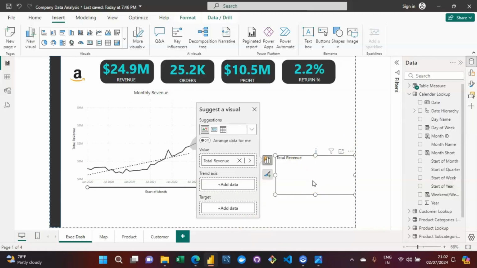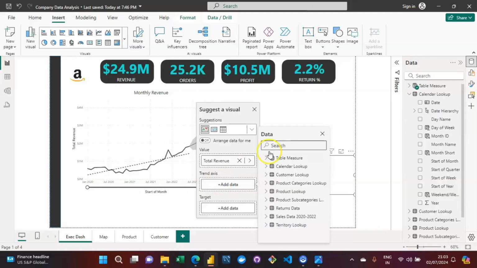In the visual itself, you are not able to see the revenue just because you are not exactly putting in the value for the trend axis, which will be giving the complete insight that how exactly you want your revenue to be shown in a kind of trend value, right? In a kind of trend way, like how you want your value to be trending over time, just because you are not exactly coming up with that. So that's why you won't be able to see any value over here.